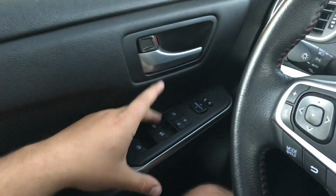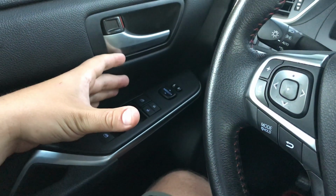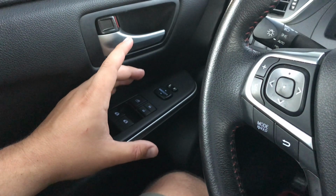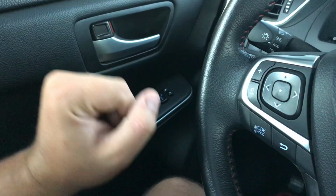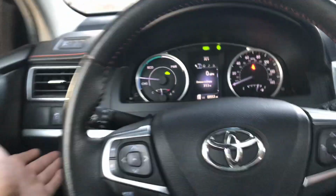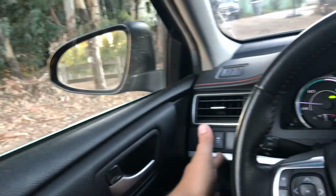All right, now let's go over the components about the 2015 Toyota Camry SE. Starting over here at the windows, in the front you have automatic up and down windows. In the rear, they don't give you that option. Window lock buttons, which are on the doors and not in the middle of the car, thank God. Mirror adjusters, everything like that. Even has a traction control button over here. So when you want to get squirrely in a front wheel drive car, you can.